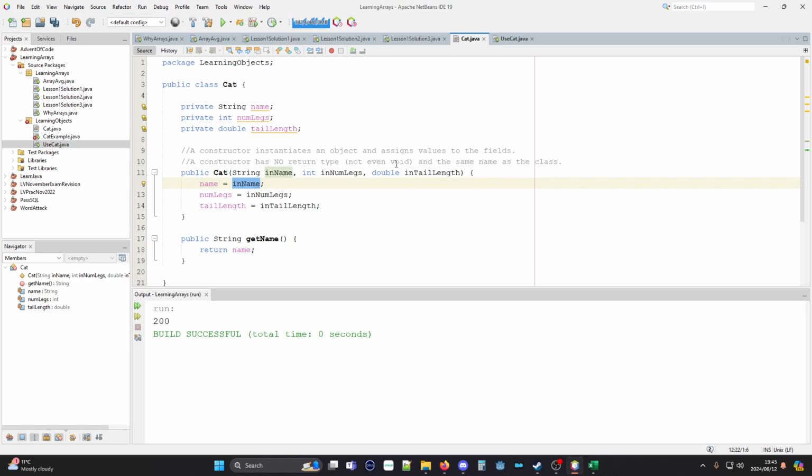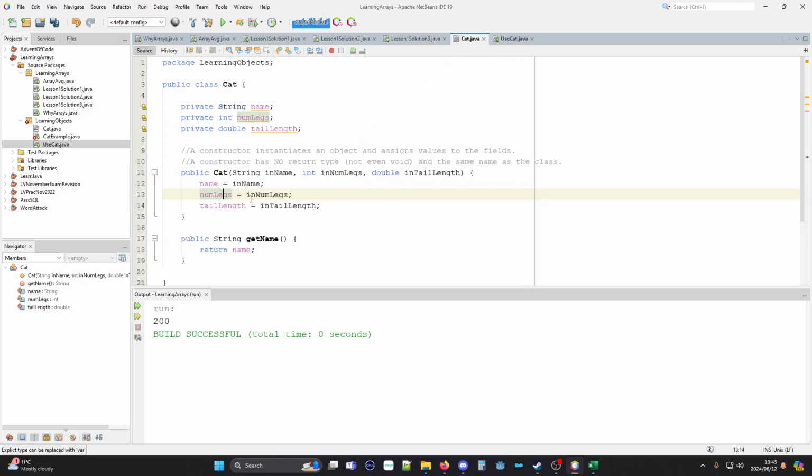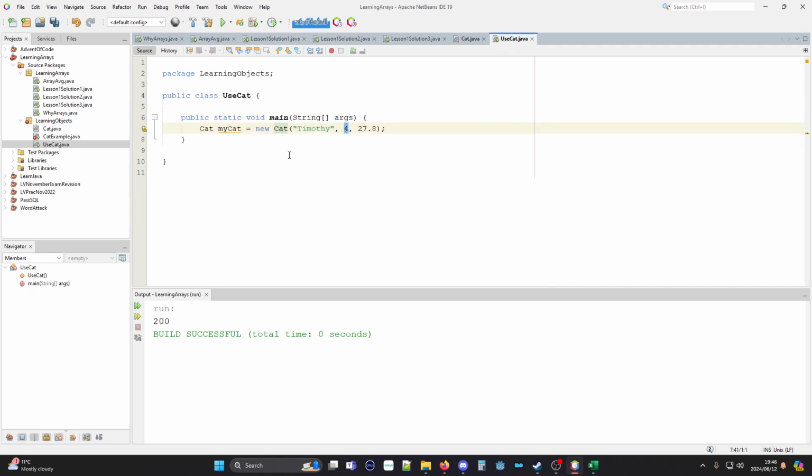Similarly for numLegs and tailLength. For numLegs, the actual value I'm sending is 4, so inNumLegs becomes 4, so numLegs equals 4. And similarly, tailLength becomes 27.8.